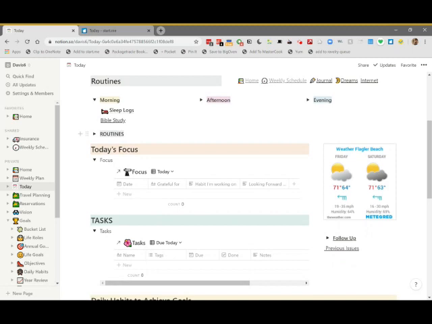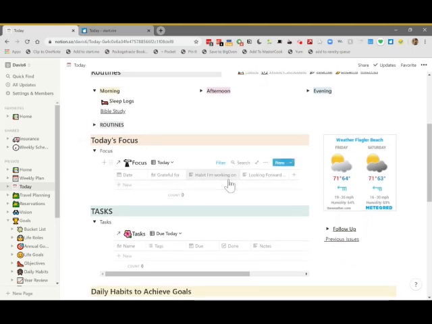As I said, this is a work in progress. I wanted to do today's focus and keep that. I want to keep track of what I'm grateful for, habits I'm working on, and what I'm looking forward to. I went through a lot of planners to see what methodologies are out there. And a lot of them had this gratefulness thing. And I wanted to really work on that this next year and be more grateful and improve my mood. So I'm going to be tracking that.